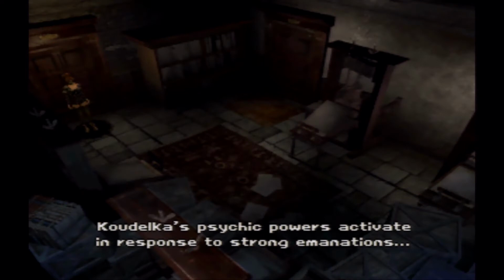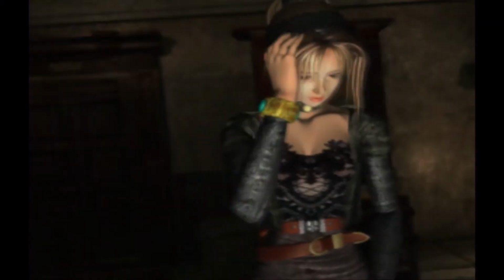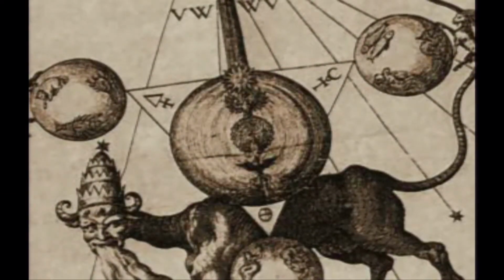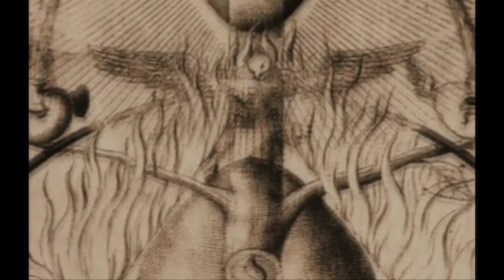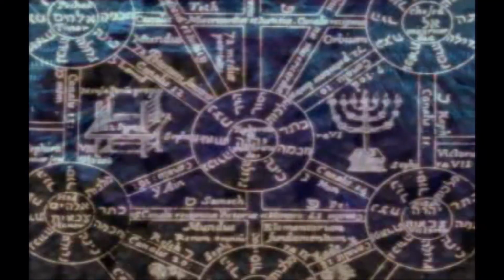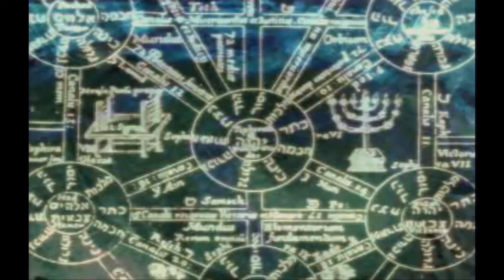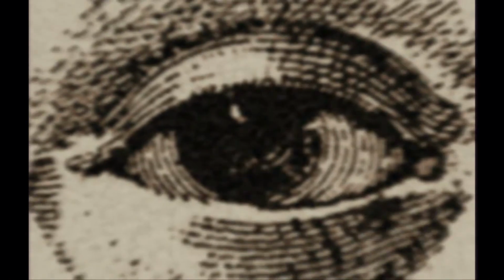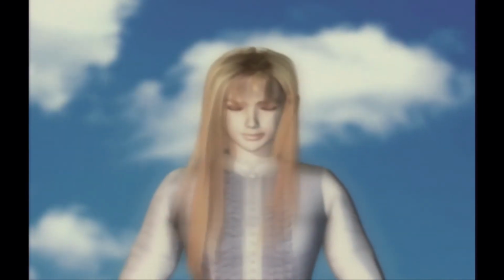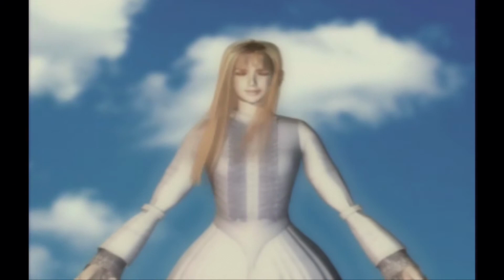Koudelka's psychic powers activate in response to strong emotions. December 5, 1895. Rain. I found out that the 320 chickens and 43 pigs were purchased from a supplier in town. Rain. How I was awakened to... Now I only long to sleep in peace with my wife. Elaine, I just want to make you happy. Will you marry me?